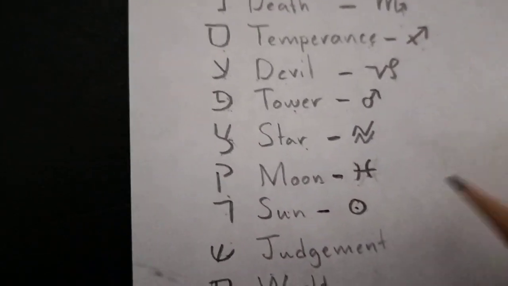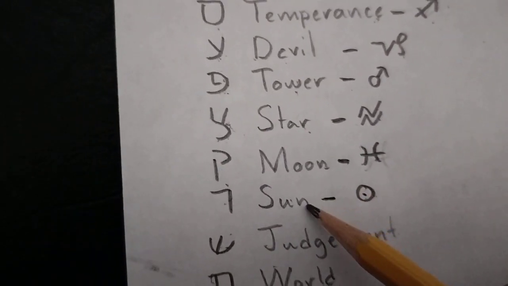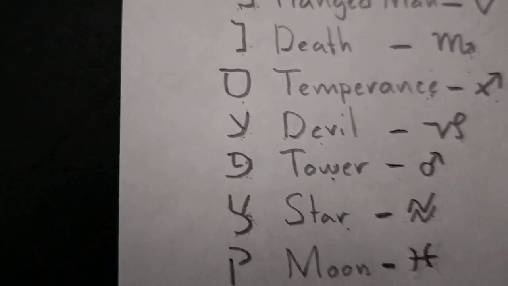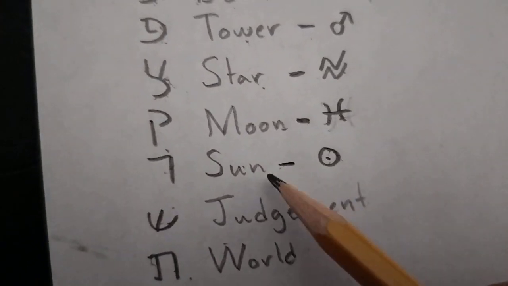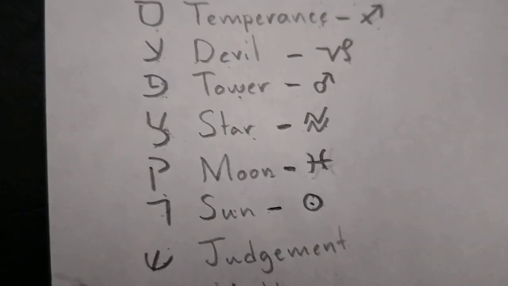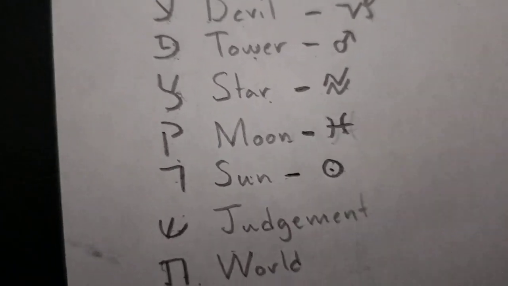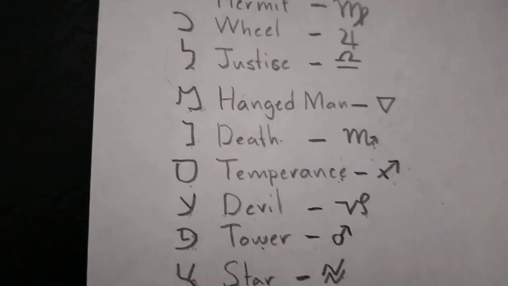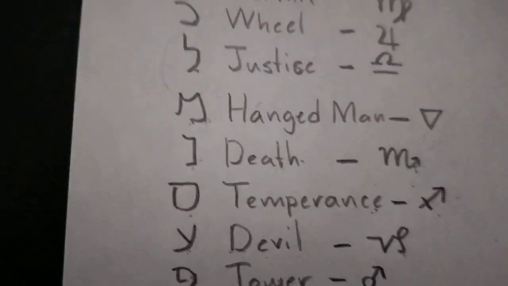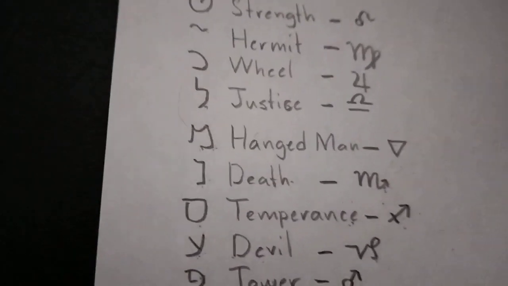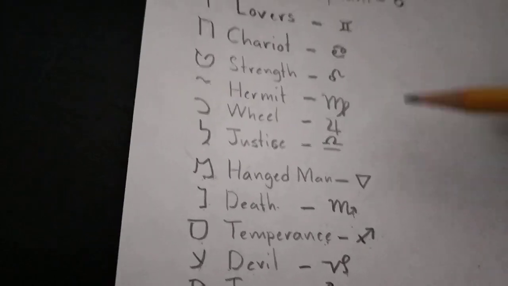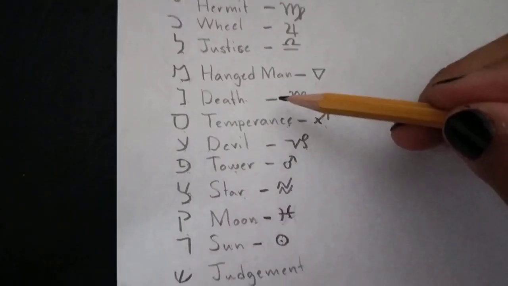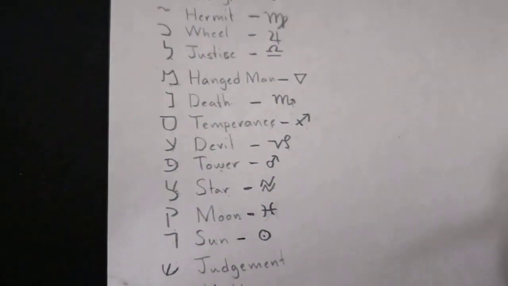The sun card has a child on it riding a white horse, and they're carrying a flag that represents victory. But the important thing to see is that they're actually riding a horse, and the horse is white. And on the death card, what's the skeleton riding? It's a white horse. What does that mean? It means that life, sun, and death are polarities of the same force.